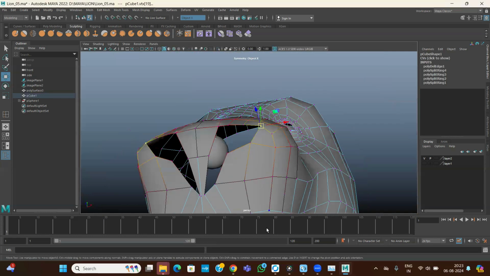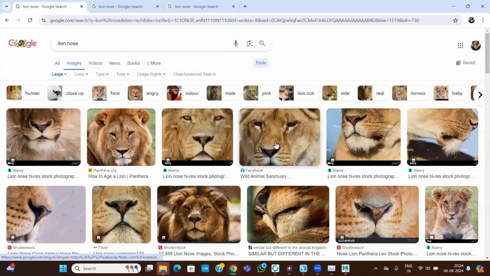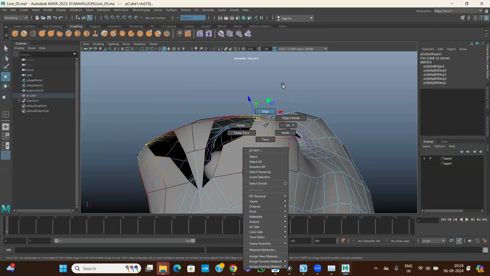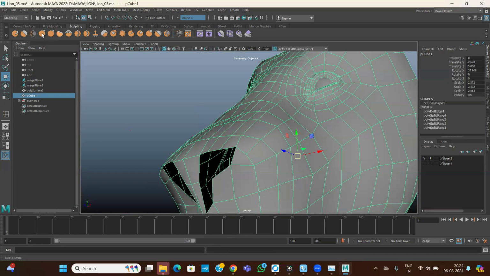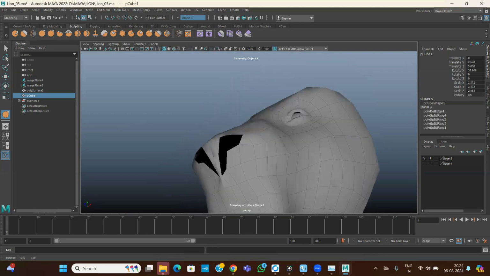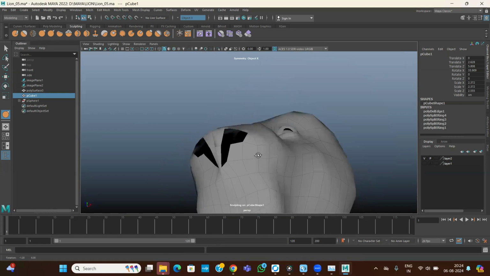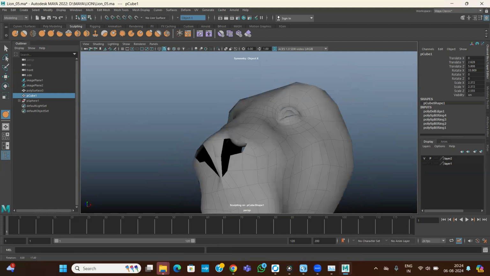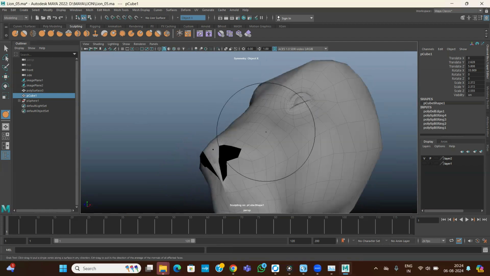Generally when you see the image, there is some curvature. Ours looks more straight, so the nose looks more straight and it has to go down. What you can do is take it into sculpting and use the move tool, and in that you can make it correct. Everything should come down. So make it more down, and then you'll slowly get that. Sorry, not there, you have to do it correctly.